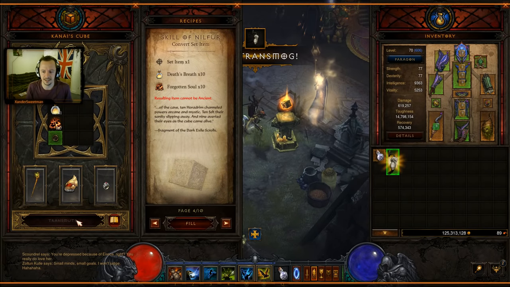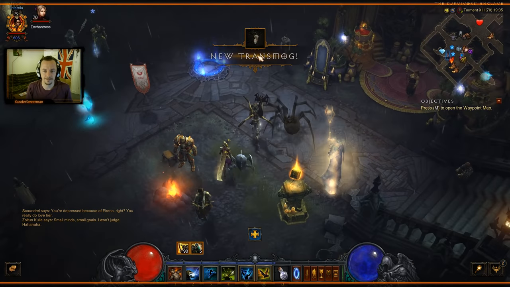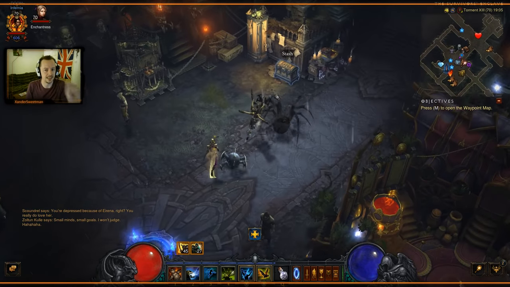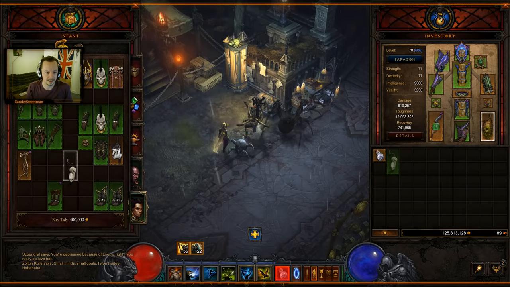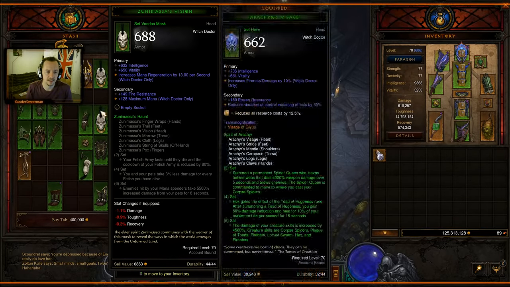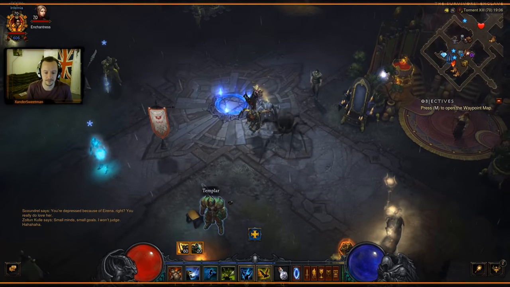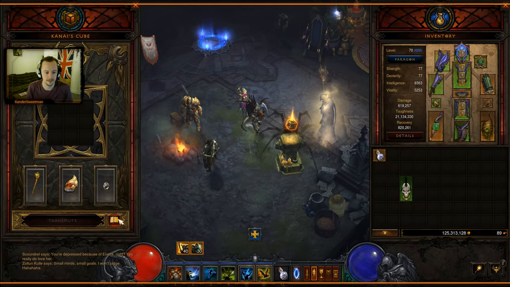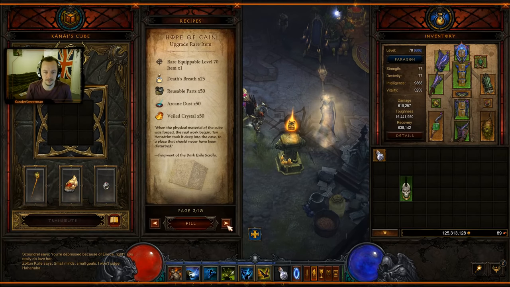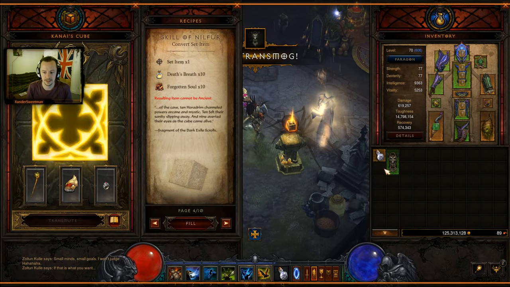Let's see if we get... Well, that's the string of skulls that we needed. So we also need the chest piece. Let's put this in here. We're going to need one of these to transmute. I think it's going to have to be this one. So convert set item. There we go.